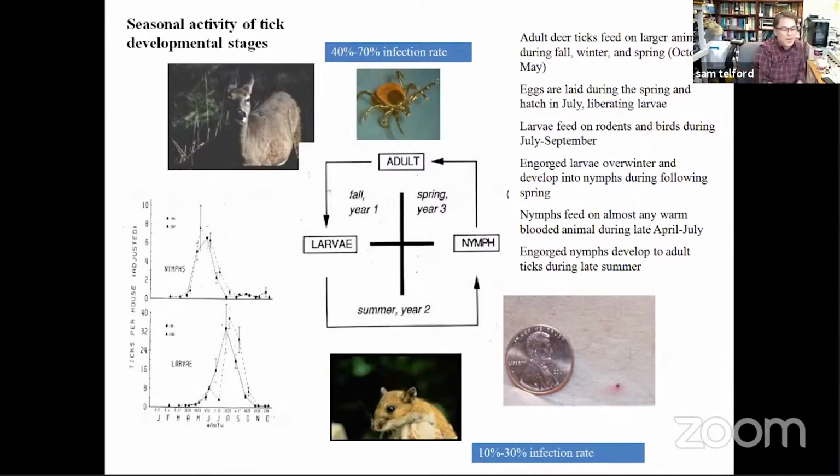You trap the mice, you look at their ears and their nose and their eyes and under their chin, and you count the number of ticks and whether it's a larva or a nymph. You never see adults on mice, and you'll notice that the nymphs precede the larvae in the year. But that makes no sense at all, because nymphs come from larvae, and the only way that works is if the larvae of this year become the nymphs of next year. And so that's how you piece together a life cycle.